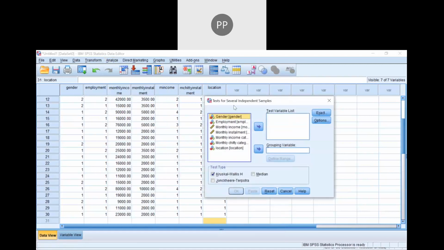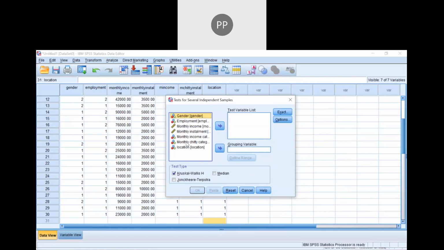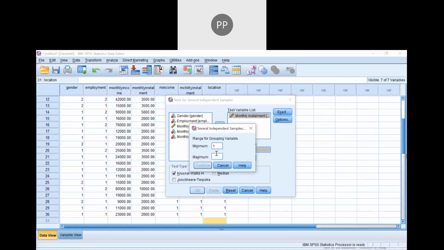What you want to find is whether the monthly installment that you pay every month is in any way related to the location where you are staying. You click location, you click this arrow, and it moves into the grouping variable. You have to define the range. Of course, the minimum value is 1 and the maximum value in this case is 3, because we have given 3 values: 1 for village, 2 for towns, and 3 for cities.